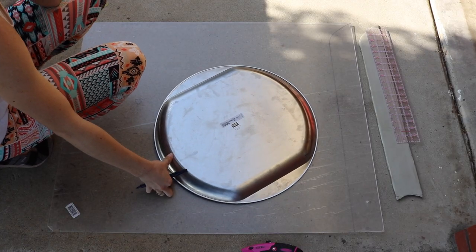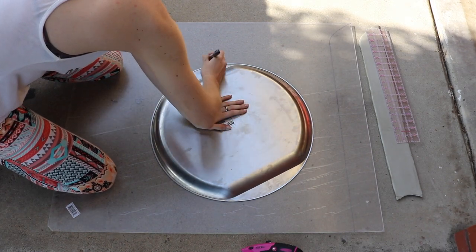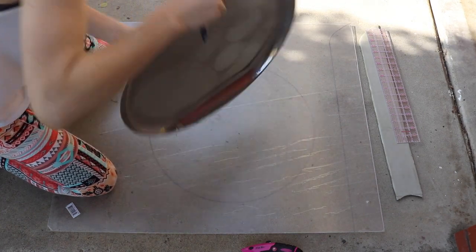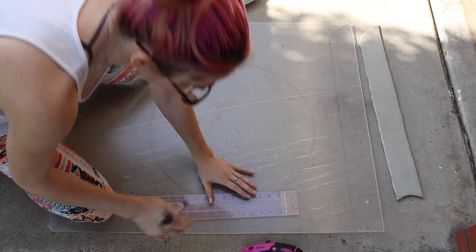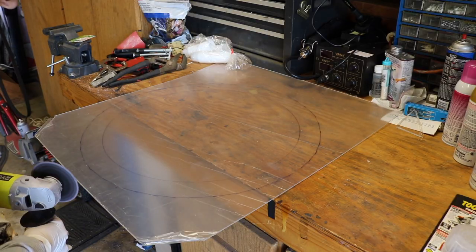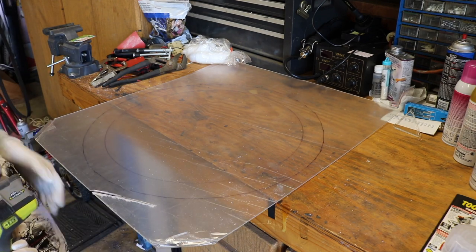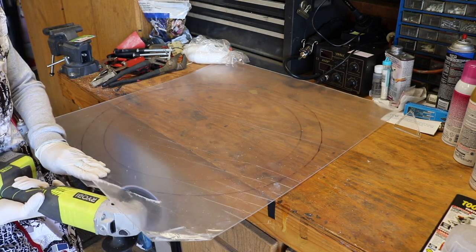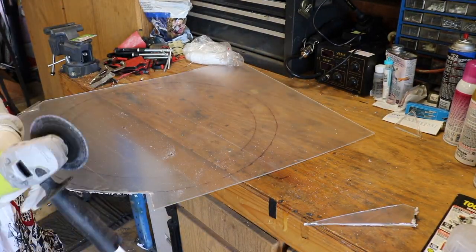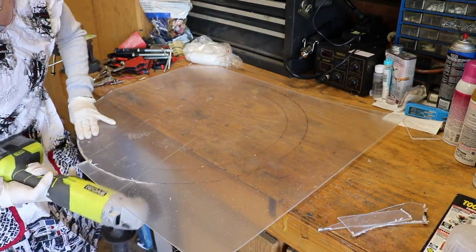As you saw in the sword tutorial, I'm using that same sheet of plexiglass to cut out the shape of the shield. I'm just using this large serving tray — I found it was a good size of a circle. I traced the shape down on the plexiglass then made it two inches wider all around. To cut out this rounded shape I'm using a handheld grinder. This worked really well — the plexiglass didn't split or crack because the grinder got so hot it kind of melted the plastic and kept it all in a nice circular shape. Just work little by little until you have the entire shield cut out.